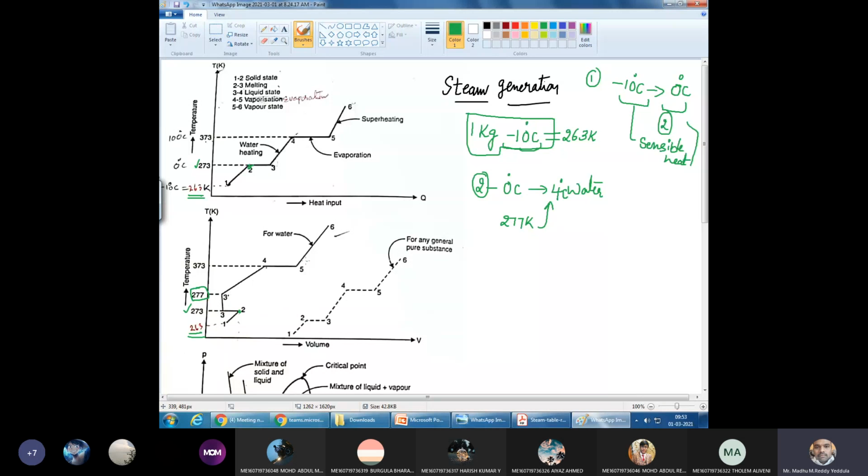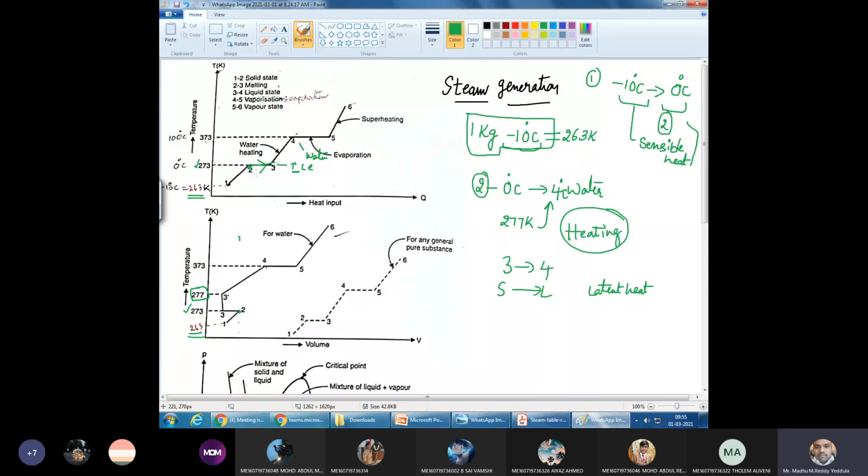Generally, if you melt the ice, the volume will increase. But from 0 to 4 degrees centigrade, instead of increasing its volume, what will happen? The volume gets decreased slightly. Then further, what will happen? It increases. So now you can see, 3 dash to 4, the volume is also increasing. At state 3, that's the melting. 2 to 3 is the latent heat.